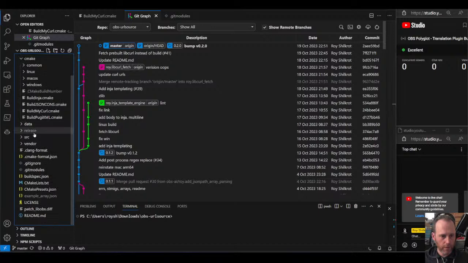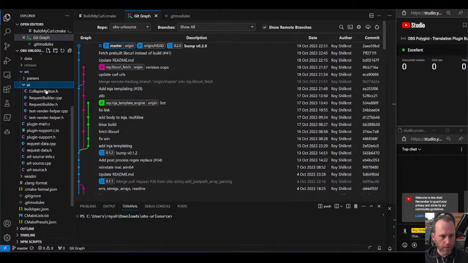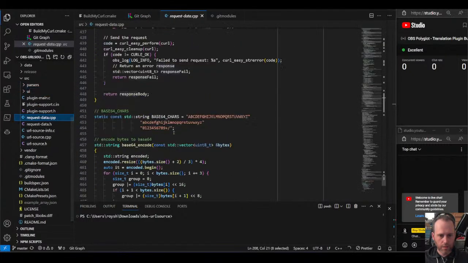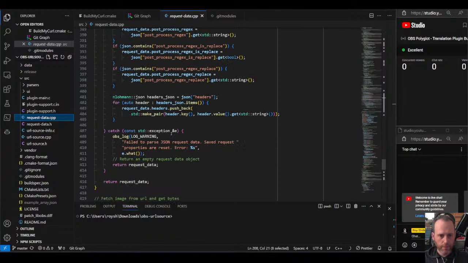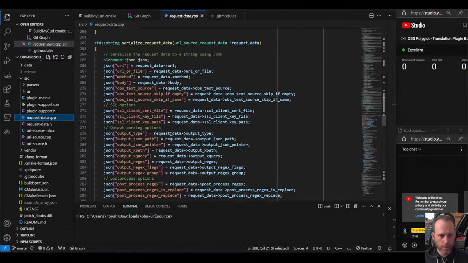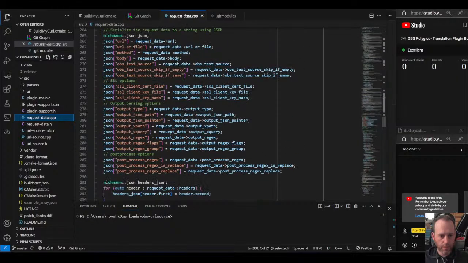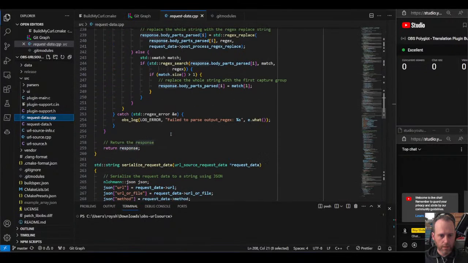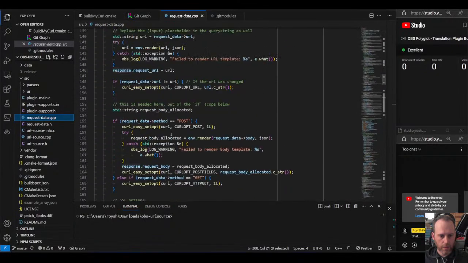Let's see what we have in URL source. In here we have parsers, so that's fine. UI, that's fine. This thing here, saving all that. See all of that. JSON.